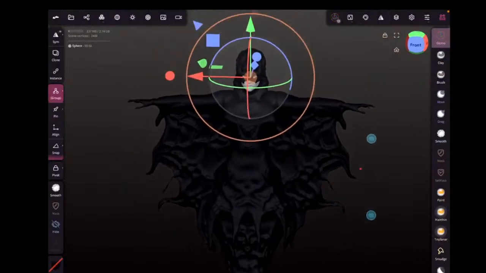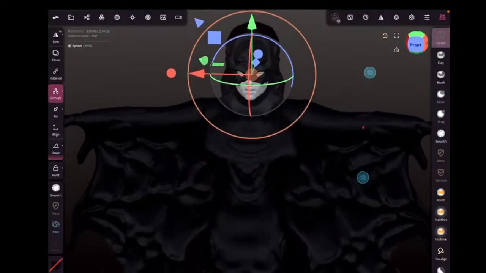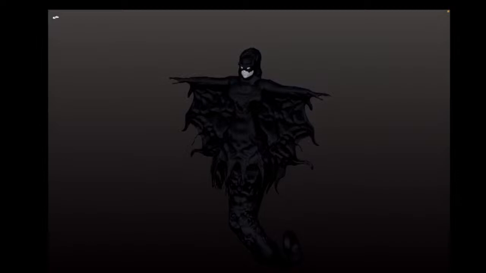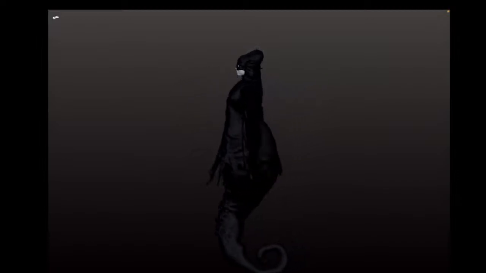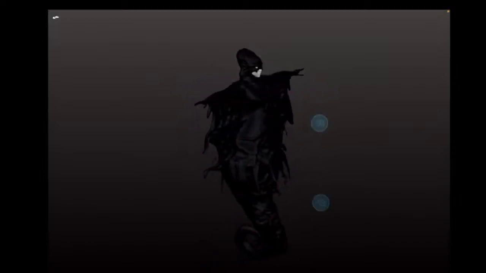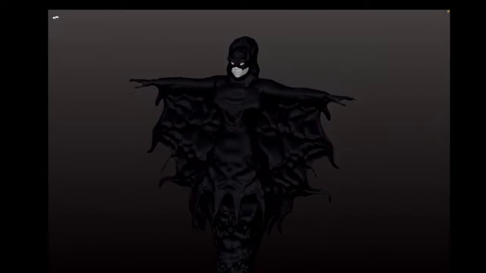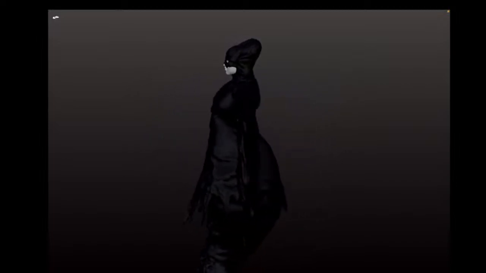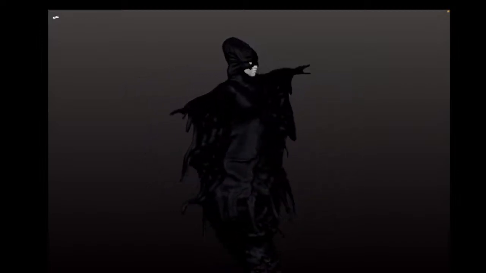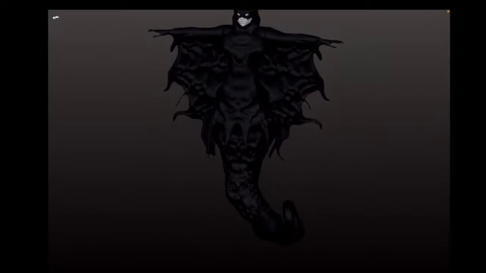So once Augie keeps the ring, and you know what? I've got this right here that we can see as a turntable. I worked hard on this bad boy. I have a video that I posted so you could see how I created her. And yeah, this is the Dream Weaver, the Nightmare Weaver. So she's released, and she's going to do everything she can in her power to stay free.